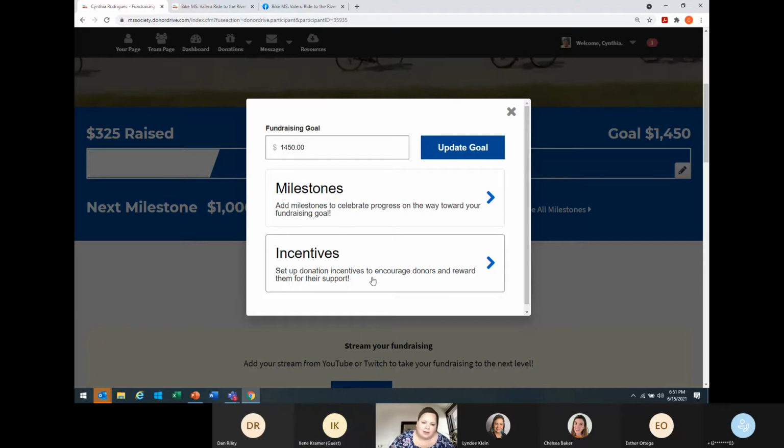Additionally, we have something called incentives that you can set up. This feature worked really well for one of our top fundraisers, Laura Vaccaro, last year. She has some world famous chocolate chip cookies. What she said is for every $250 donation she received, she would hand deliver a dozen cookies to people that were making that donation.